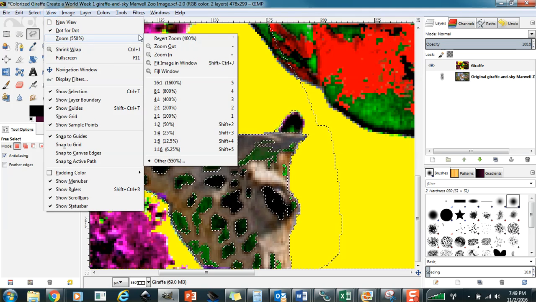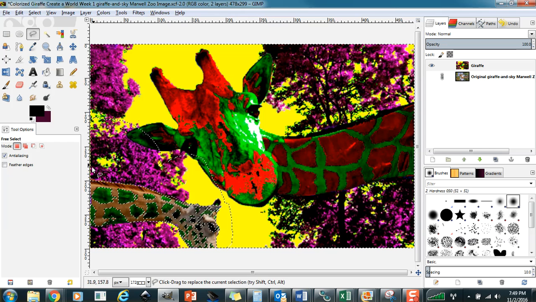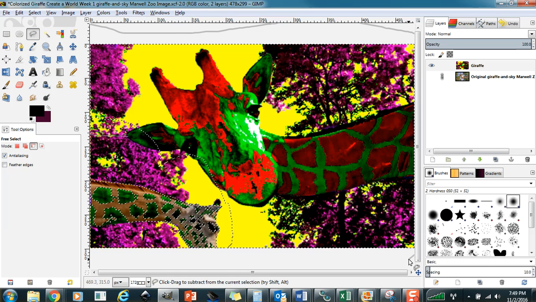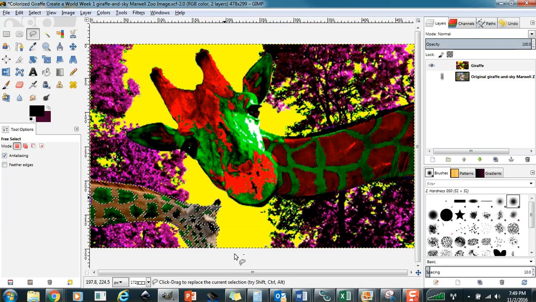by going to View, Zoom, Fit Image to Window. And so now I just have to select the rest of this with my lasso tool. So holding control and going all the way around the canvas and finding my start point. Oops, sorry. It's getting a little confusing. There it goes. Okay, got a couple more I gotta erase. A couple more here. This little dot there. Okay, so now that I've done that, the only thing that's selected is the white part of the giraffe.